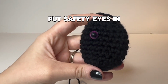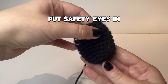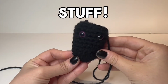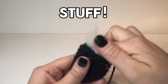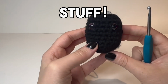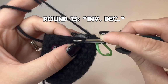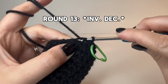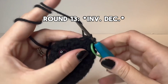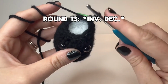I'm gonna pause here and put the safety eyes in between rounds 9 and 10. Once you get them where you like, secure the backings on. And now let's add some stuffing. Pull your stuffing apart and fill gradually. For round 13, we are just going to invisible decrease around. Repeat that. You should end with 6 stitches.